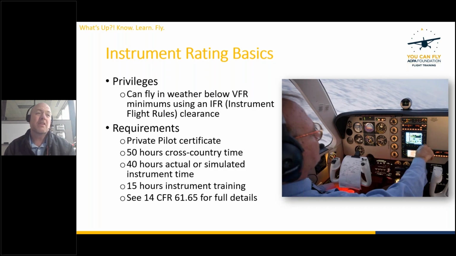50 hours of cross-country time. There's a little more of a breakdown of what that is. 40 hours of actual or simulated instrument time, and then 15 hours of instrument training from an approved instructor. That means someone who is a flight instructor with an instrument rating on their flight instructor certificate. If you'd like more details about that, see 14 CFR 61.65 for full details.